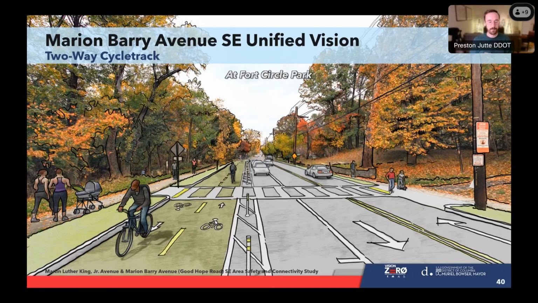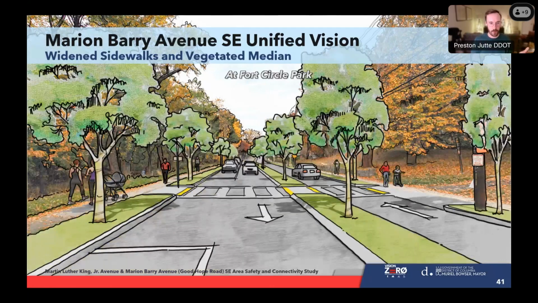And again, the second one would be, what if we did wider sidewalks and vegetation? What if we made Marion Barry Avenue feel more like a parkway and it just felt greener? That's an option. You still can see a lane of parking and a lane of travel in each direction, but maybe instead of a cycle track, we envision using that excess space for some trees, and maybe wider tree boxes, or maybe, because we're not doing a cycle track, a 6-foot sidewalk turns into a 10 or 12-foot shared use path that's safe for walking and biking and all of the different options just on the other side of the curb instead. So just being creative with the space that we have and thinking about the different ways we can use it.